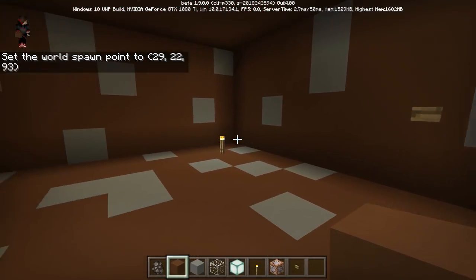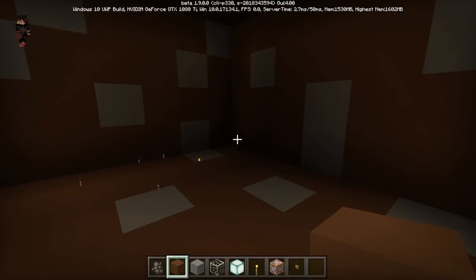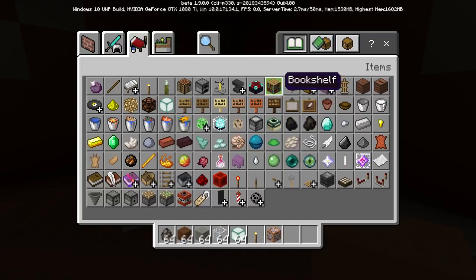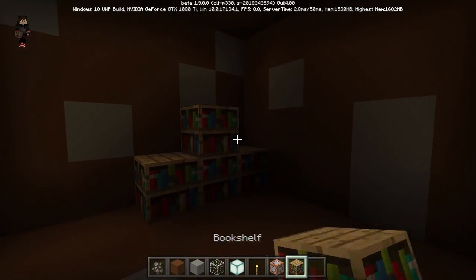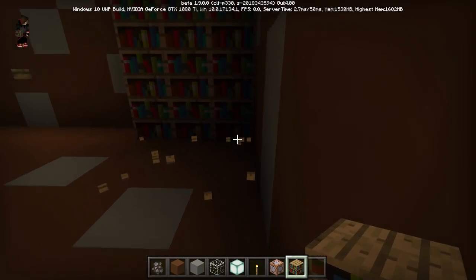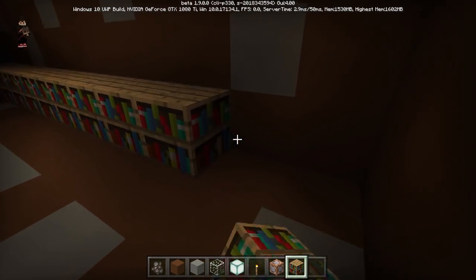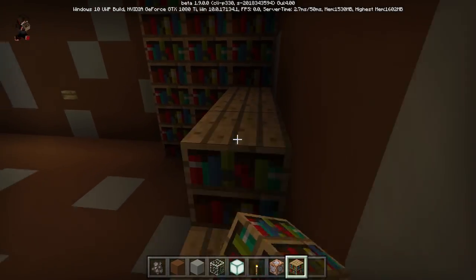And we are going to make a little fun thing on this house. So let's go ahead and break these. We are hopefully gonna make this pretty good. So we are going to get some of these bookshelves, and we are going to make a little thing over here. So let's go ahead and just decorate the stuff. I'm actually going to cut the video, decorate it, and get back to you guys very soon.